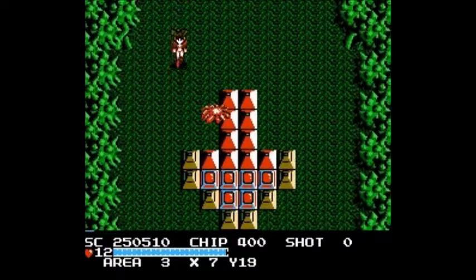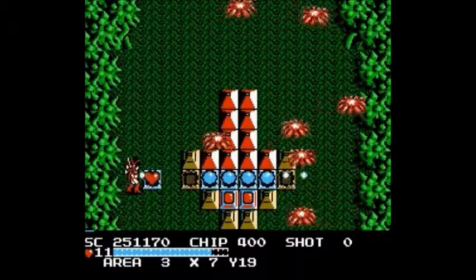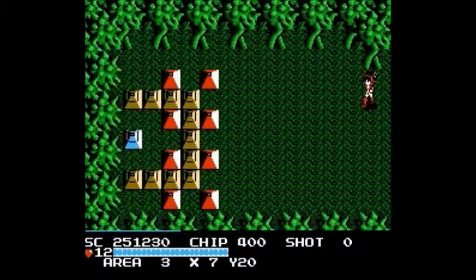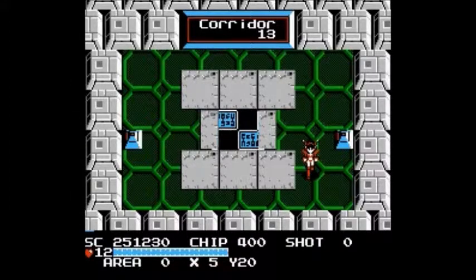I'm just gonna hook down past this screen. Got hit, so let's top off really quick. There we go. So now we have full health again, and here is the entrance to the corridors. And that is Corridor 13, and we are going to go ahead and wrap this episode up here.